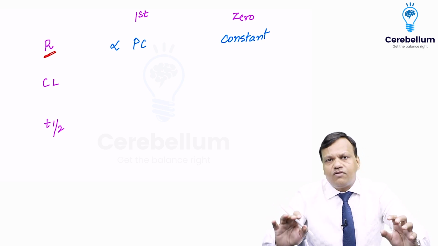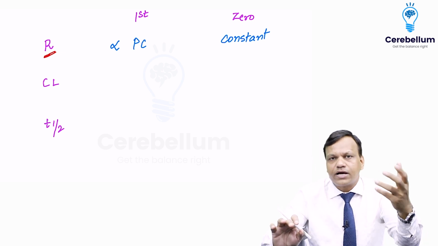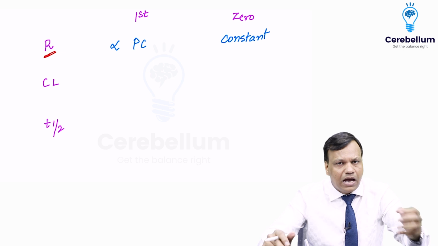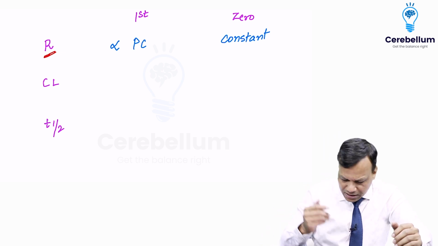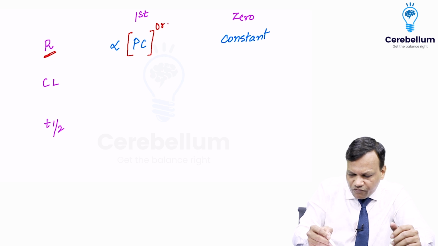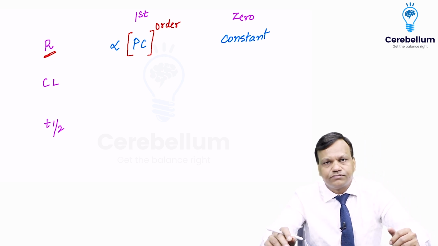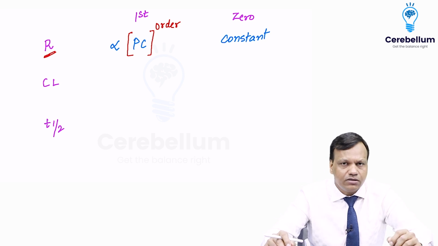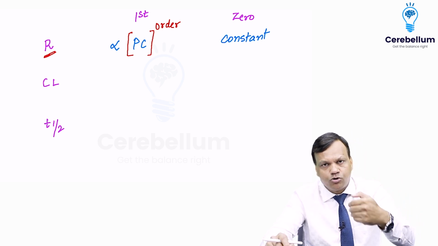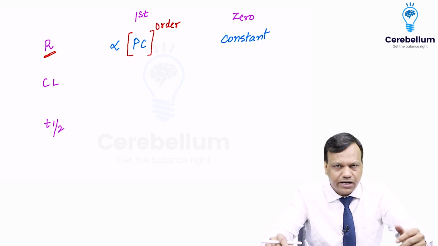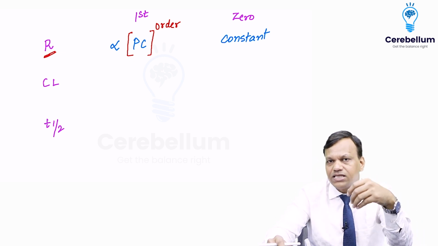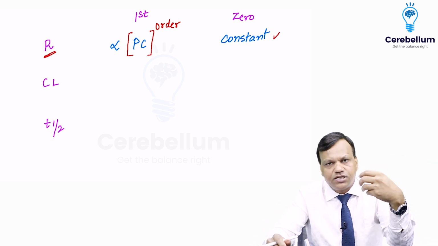Now, have you ever heard what is 1 in first order kinetics? What is 0 in zero order kinetics? You must have heard about this name already, first order, zero order. Have you ever thought what is 1, what is 0? It is actually coming from a formula. Rate of elimination is directly proportional to which power of plasma concentration. If we place 1 here, it becomes first order. If we place 0 here, it becomes zero order. So in first order kinetics, R is proportional to plasma concentration power 1, or we can say directly proportional. In zero order kinetics, R is proportional to plasma concentration power 0. Anything power 0 is constant. So rate of elimination is constant.